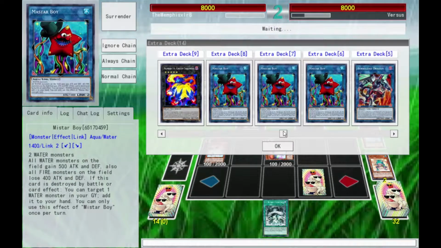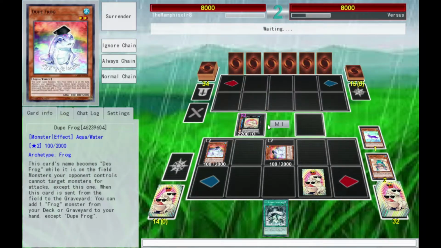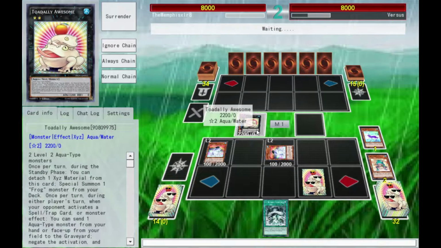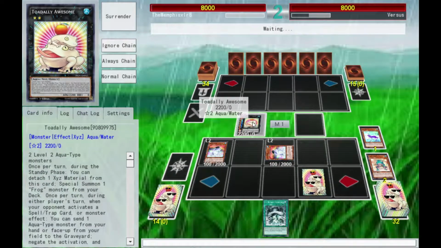Later on, I'll be going for things like Mr. Boy and Borrel Sword and Borrel Load, things like that. It's actually pretty neat if you can get enough Ronin Totems in the grave and enough frogs in the grave. You could summon Borrel Load, and then you could summon multiple toads, which is something I've done quite a few times in testing. So it's certainly something I'm going to be trying to do for you guys today.